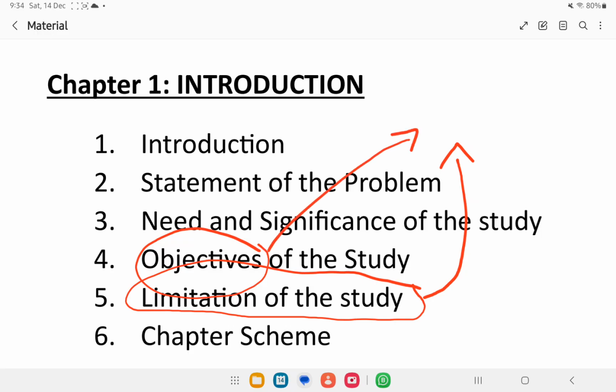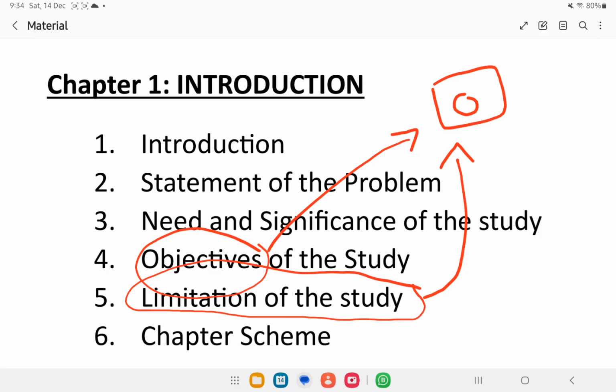You had some objectives, but you may not be able to fulfill everything. So you should state in the limitation that my study, even though it would have benefited a large community, I was only able to meet a few people, or it can be due to the lack of time I couldn't visit more people. The data collected, I don't completely believe in the data collected because the people were different people, they were busy with something, and in between they have done that, and I don't completely believe my data.